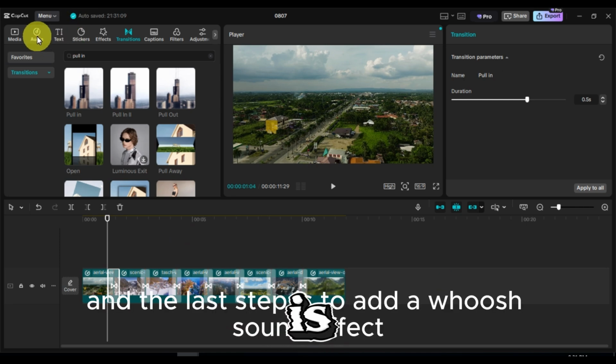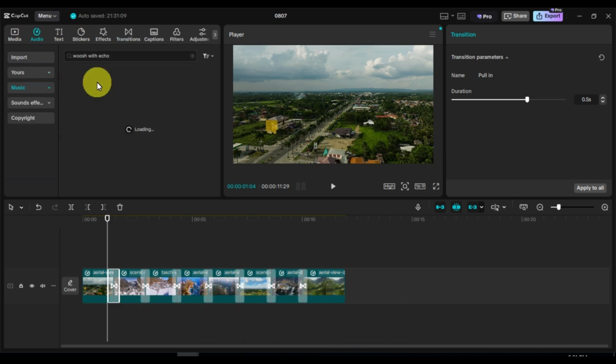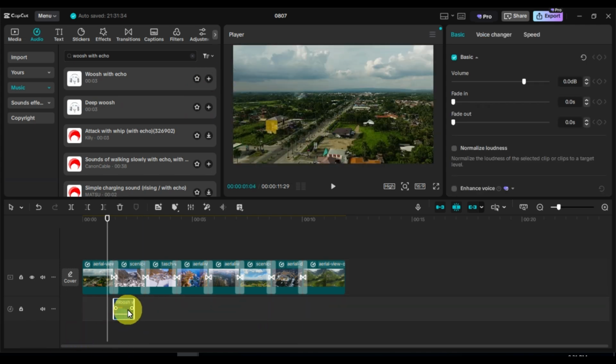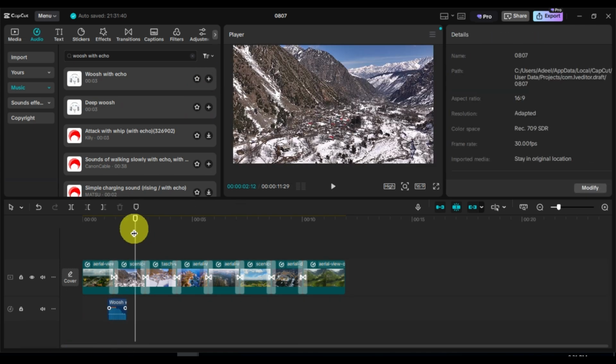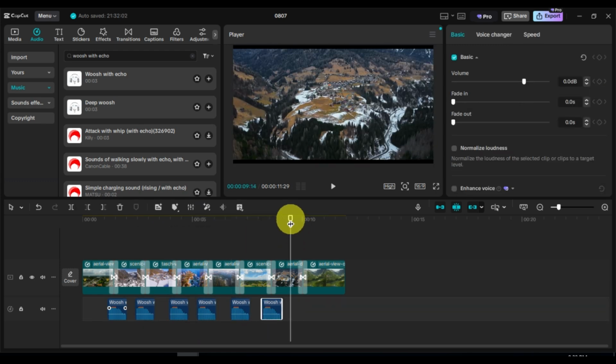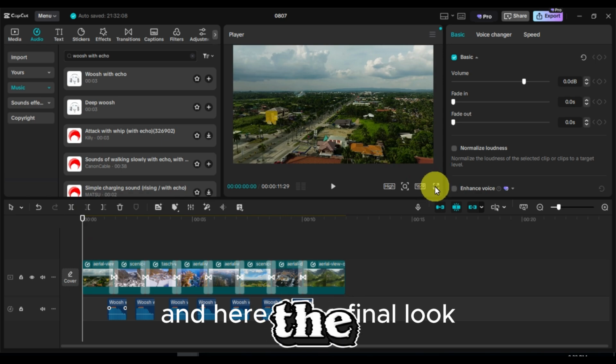And the last step is to add a whoosh sound effect. And here is the final look.